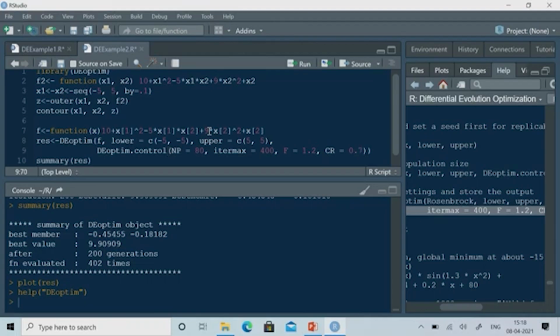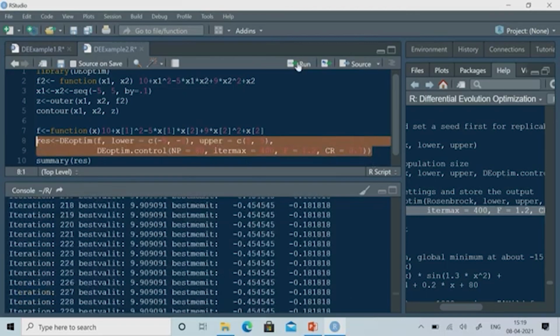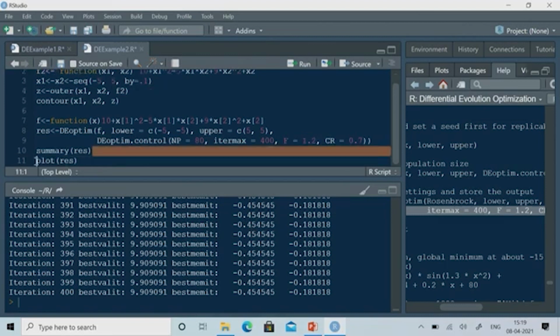You can also define another CR value, but we are considering 0.7 here. Let us execute this one. Now it is going up to 400 and the population size is 80.